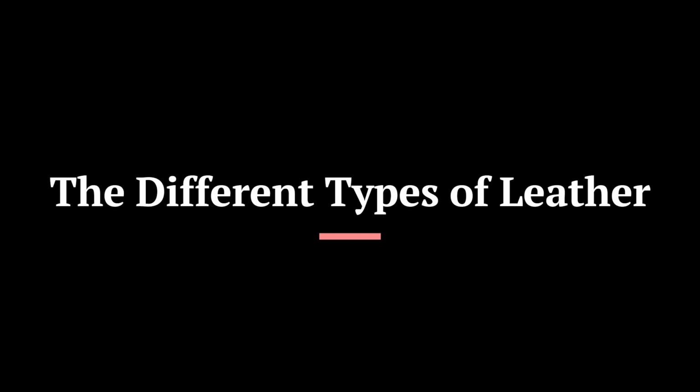Another reason we adore leather is its versatility. You can wear it with almost anything and look great. For a more casual look, wear a leather jacket with jeans and a t-shirt, or a leather skirt with a blouse. Not to mention leather accessories like belts and purses. They add a sophisticated touch to any outfit.